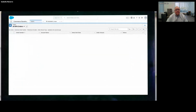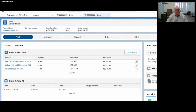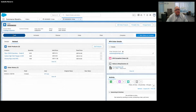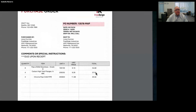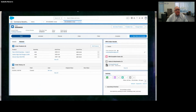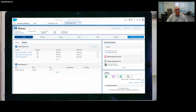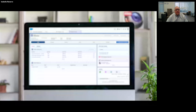Once processed, the order information is sent directly into Salesforce. Relevant users will receive an email when a new order is available for review. A full list of all RPA-generated order details is also available. Here, you'll find the sender's email and document attachment. After a quick check of the order record against the attached order document, we're ready to activate. With MuleSoft RPA and AI working behind the scenes, Lamons will be able to close more deals faster. Plus, people will have more time to focus on solving important business problems, not manual data entry.